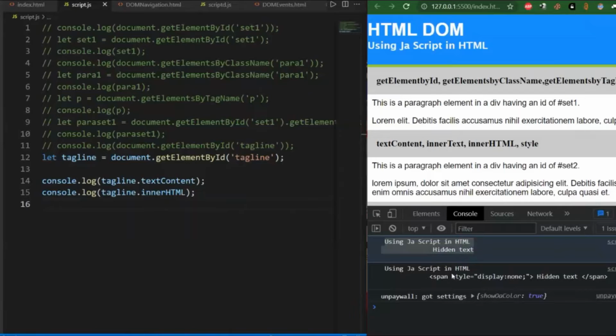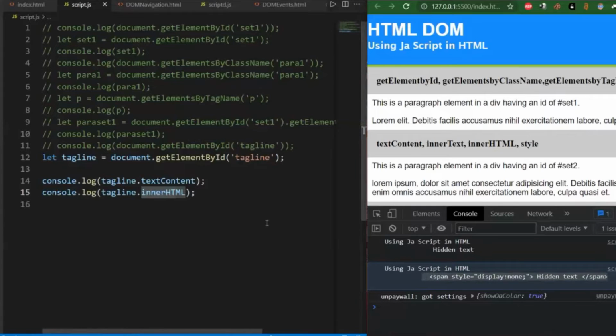But if you look at the innerHTML property, it not only displays the text, but even the HTML children. The span is an HTML tag, and it's a child of that h2, so it displayed that also, meaning innerHTML displays everything related to some tag or object, but textContent only displays the text or the human visible things.